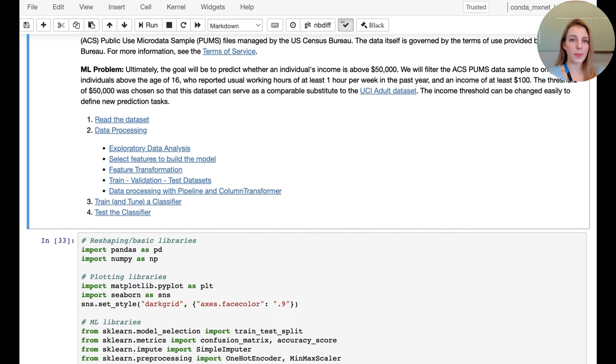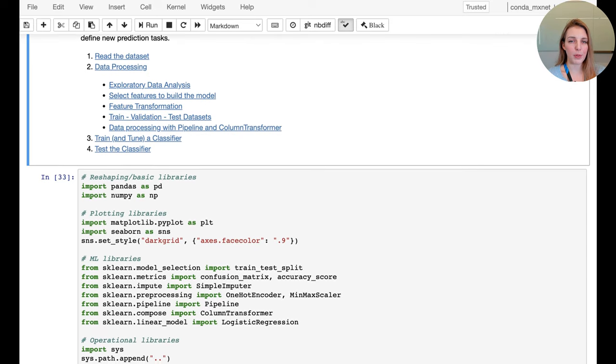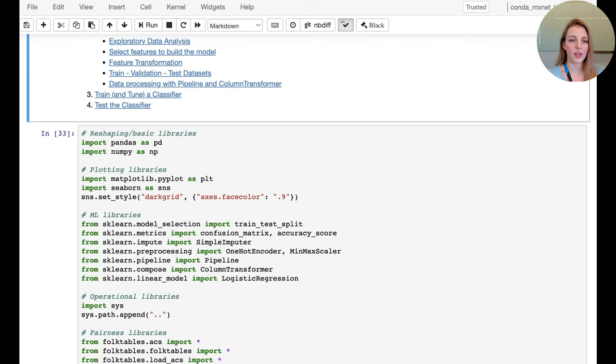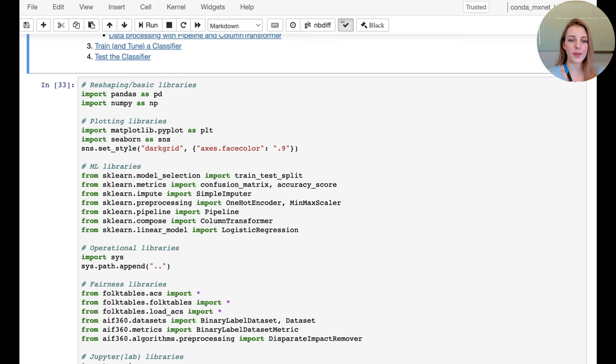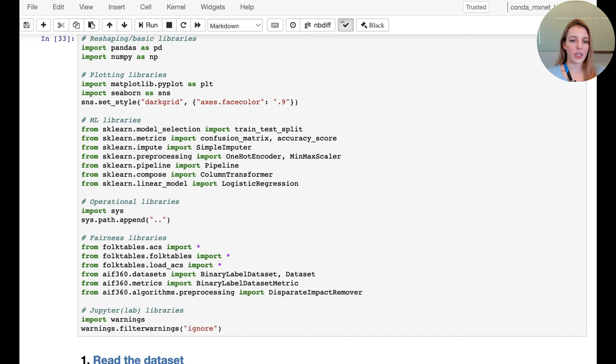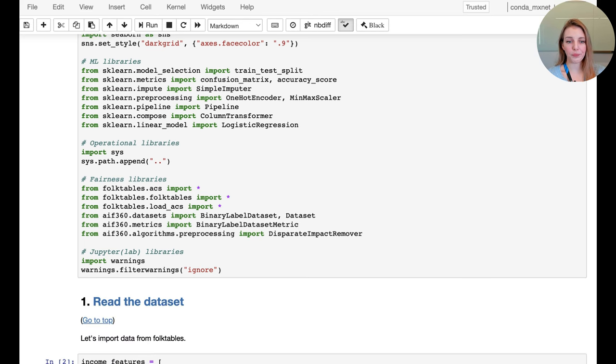We start off by loading in and importing the libraries that we need for this problem. And once again, we have folktables, which is going to be the API that will help us pull the data. We now also have sklearn because we're actually going to perform model training once we've transformed the data. And then we can also see the AIF360 library, and this is what we're going to use to actually perform the data transformation.